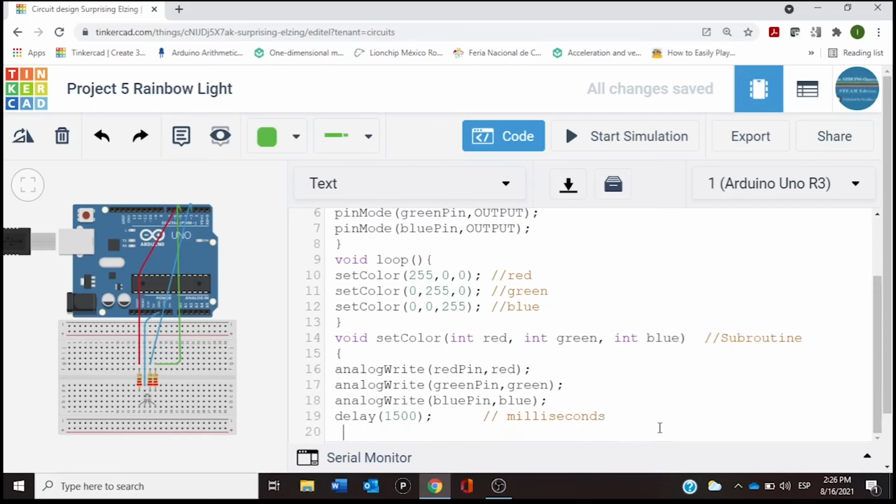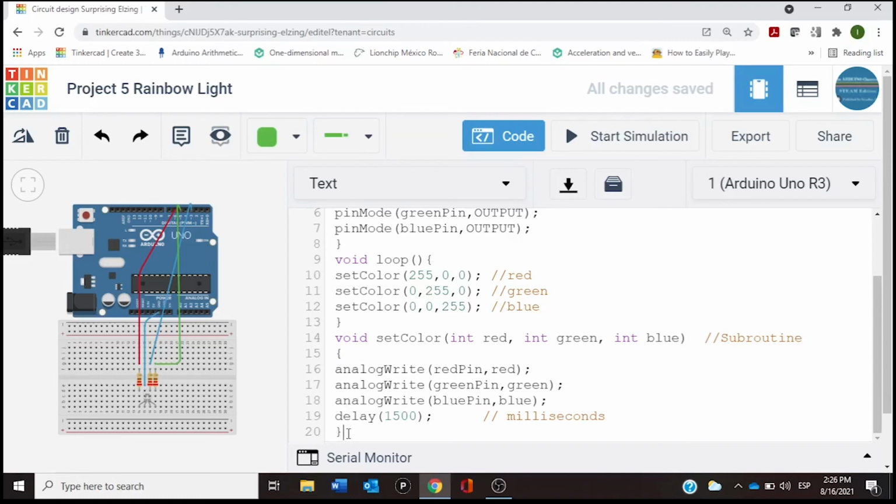Then our subroutine, this section of our code, is going to close with another bracket, the one that we started here, after the void set color or subroutine.